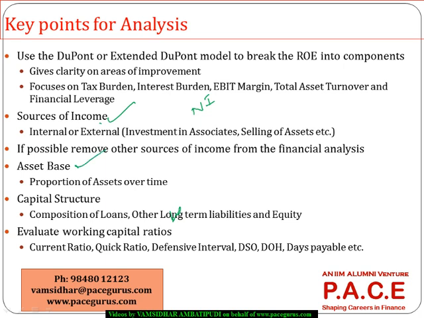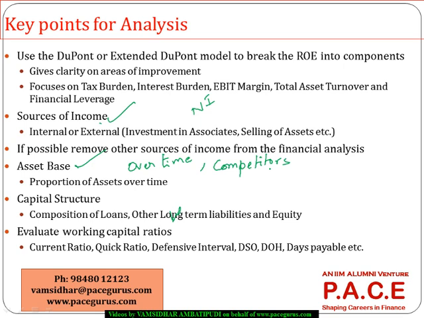Then the other dimension to look at is the asset base. When I say all these things, it has to be looked at over time for the same company over the past, and probably with respect to the competitors or the industry average. All these things have to be looked at from multiple dimensions. So when I say asset base, look at the proportion of the entire balance sheet. Probably do a common size balance sheet. See how the proportions are varying.